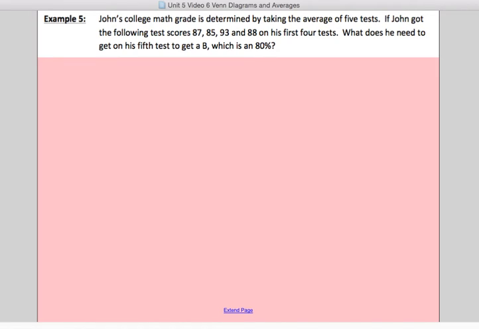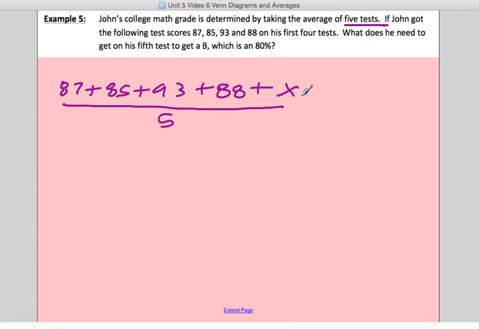Okay, so we need to find the average. To find the average of the 5 tests, we take our 5 scores and add them together. So I would have an 87 plus an 85 plus a 93 plus an 88 plus, we have 5 test scores. We don't know what the 5th one is, so plus x over how many scores? There's 5. We want it to get an 80, so equal to 80. 80%, okay. Notice how these are not in percents. This is really an 80 out of 100, so we're going to say 80. These are 87 out of 100, so it's an 87%.